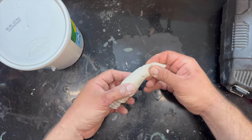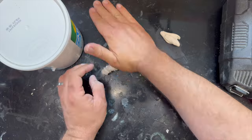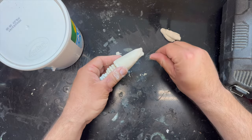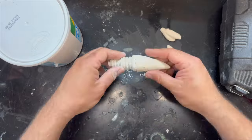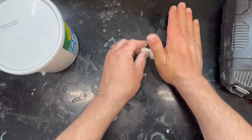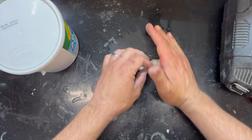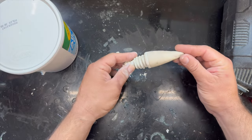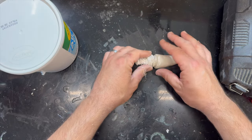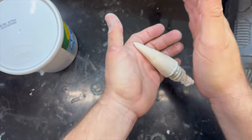I think that's too big of a spike. I gotta get a much steeper angle, I guess. Learning how to make cones today on Regular Guy Lures. I need to be rounder though, because it's just going to bend over. Okay, I think we're going to have to call that done enough as I keep working on it. Don't I always do this? Just stop, regular guy.